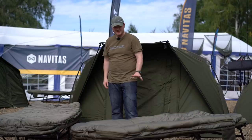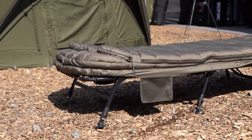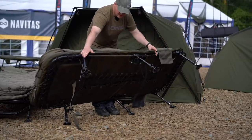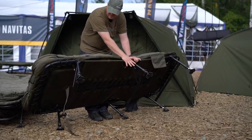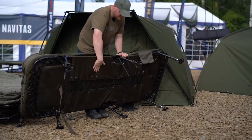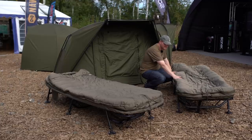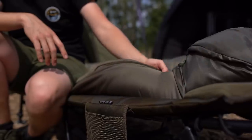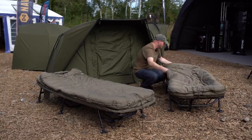We've got two new sleep systems to show you: the SKTEC sleep system and the SKTEC 5 season sleep system. The first new feature is what we're calling the stance leg layout — we've moved the head end and foot end legs right to the ends so you've got maximum support across the whole length of the bed. Like our SKTEC frames, they've got leg locks on all legs, adjustable mud feet, and the wrap-around lumbar support on the centre sections. We've attached the sleeping duvet with an expansion system so the insulation will move to you and keep you warmer for less weight.